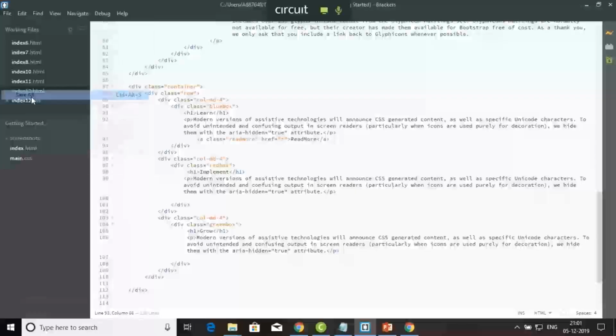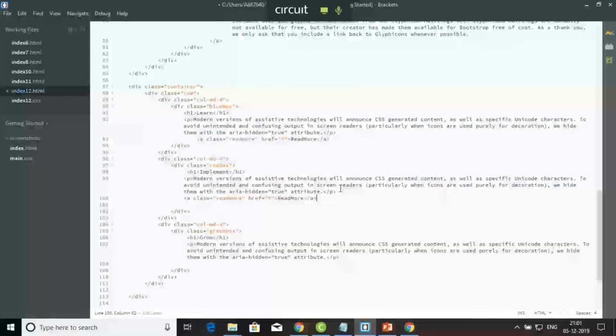File, save all. Fine. So the same thing you can implement in the other boxes also, like this and like this.